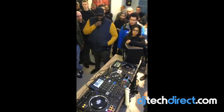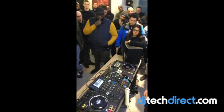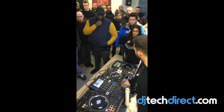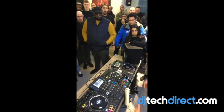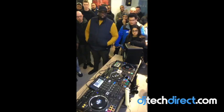Is that part of Quantize? Yes, very much part of Quantize as well, yeah. Excellent. And it's how you can get your beat effects in Quantize as well. So when this is playing, these beat effects will stay in time via the Cat5 lead at the back, into here, and your Quantize turned off. So then your beats are always constantly staying in time. Your effects are constantly staying in time.